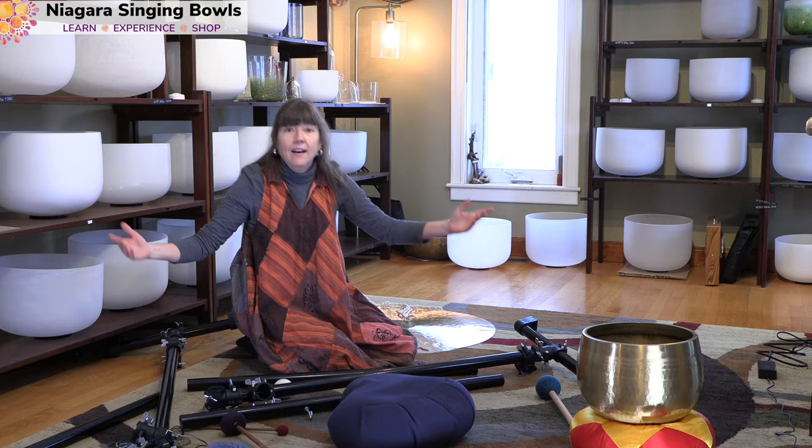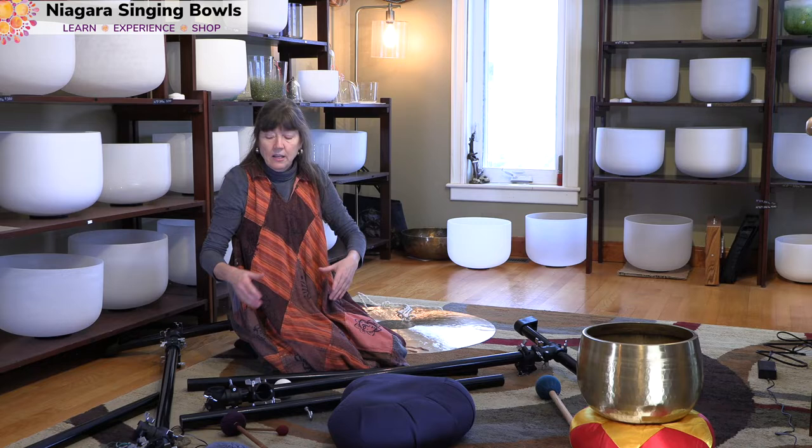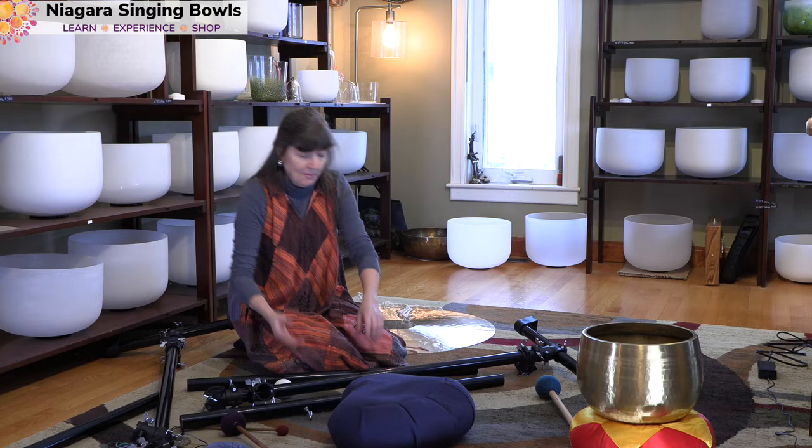I need to set things up. Oh, let me back up for a minute. So we don't have a bag for all your stand parts. So if you know someone who's handy, you can just sew a nice little cloth bag for it. You can wrap it up in a blanket if you like. But when you get to your event, I'll time this later, but let's see how long it takes to set up.